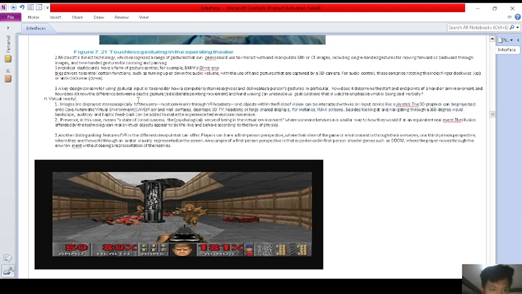Images are displayed stereoscopically to the users, most commonly through VR headsets, and objects within the field of vision can be interacted with via an input device like a joystick. The 3D graphics can be projected onto Cave automatic virtual environment floor and wall surfaces, desktops, 3D TV headsets, or large shared displays, for instance, IMAX screens.